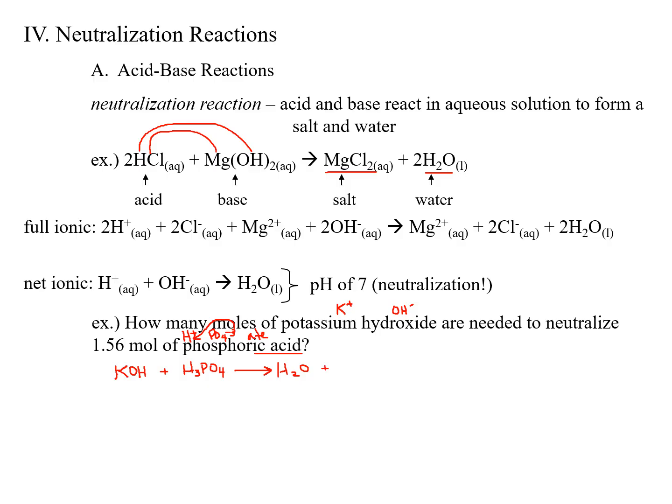So that takes care of the H's and the OH's. So the H's and the OH's react to form water. So the other two ions that are there are going to be my salt. So that would include the K's and the PO4's. Now again, we have to use charges to figure out what the actual formula would be when you put K and PO4 together. So it's K +1 and PO4 -3. So crisscrossing tells us how we need 3 K's and just 1 PO4.